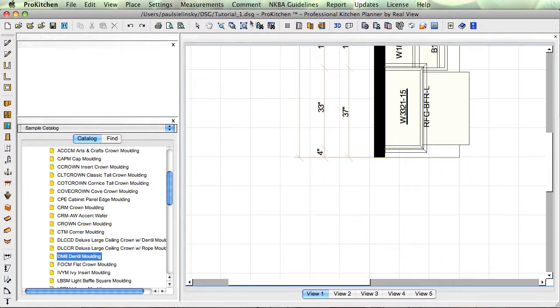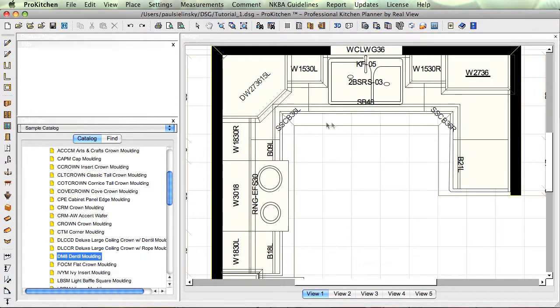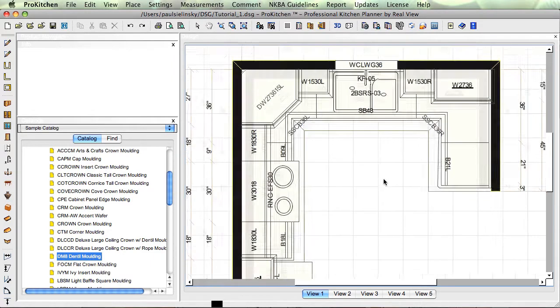I'm going to zoom to fit. I'm going to zoom in just a little bit so it's a little bigger to work with. I'm going to grab this dental and drop it right out here again. Now you can drop it on the crown. It's just a little more picky if you try to drop it on the crown, so I just stick her right out there. Easier for me. Easy for me is good.